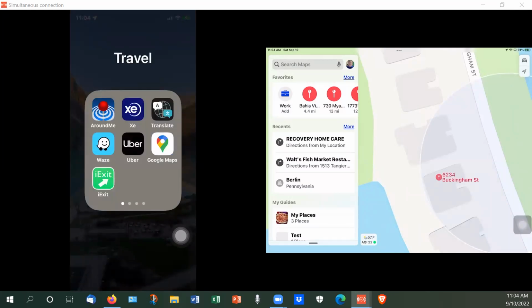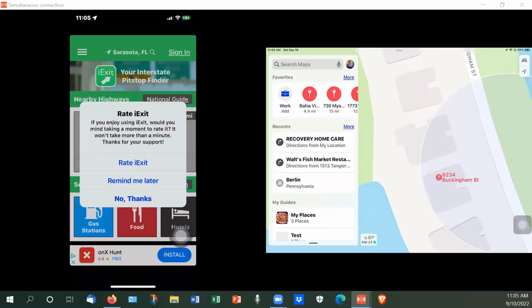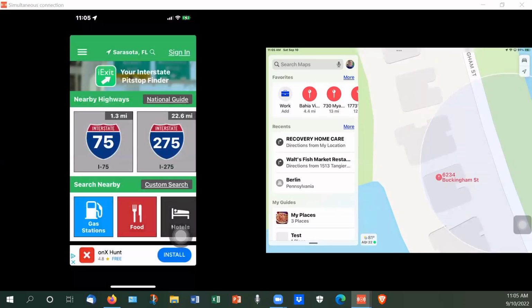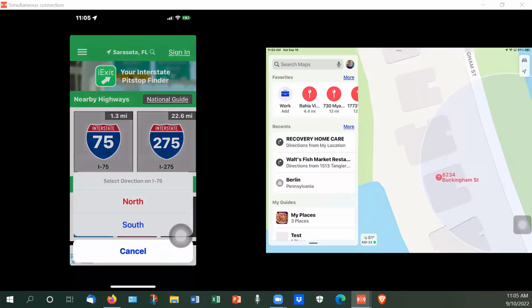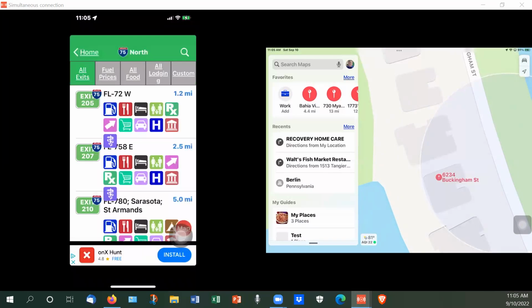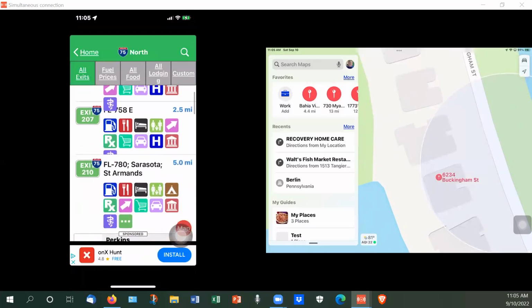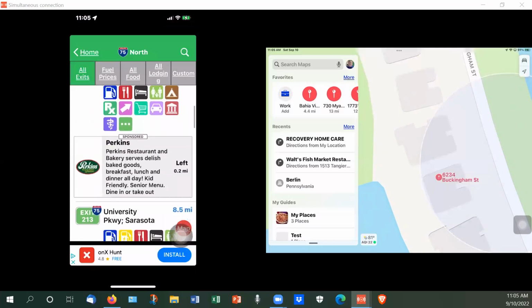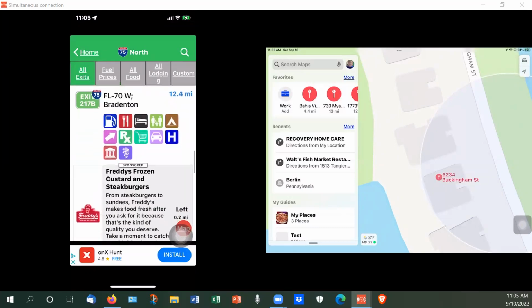That's only on interstates? No, it gave it, I didn't realize it, but it's designed for interstate exits. So if I say I'm on 75 and going north, and look at this, all the different exits as I'm going north. And what's on them?